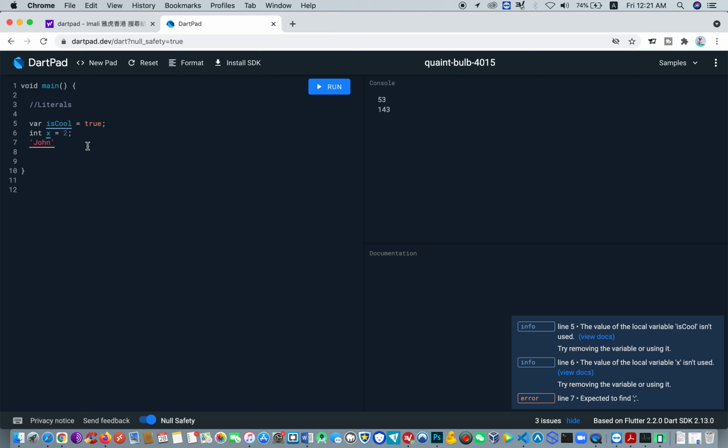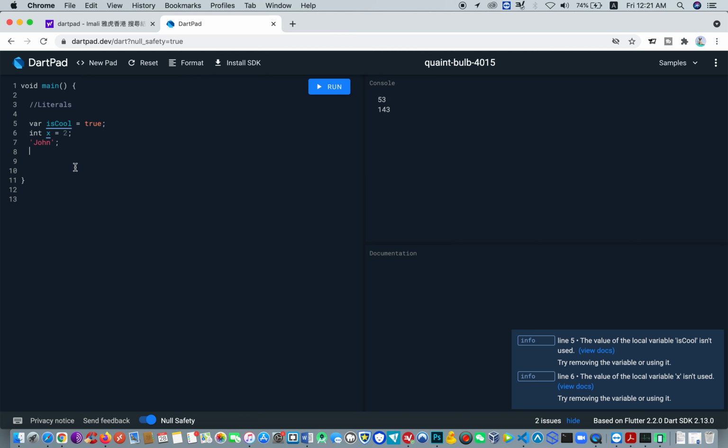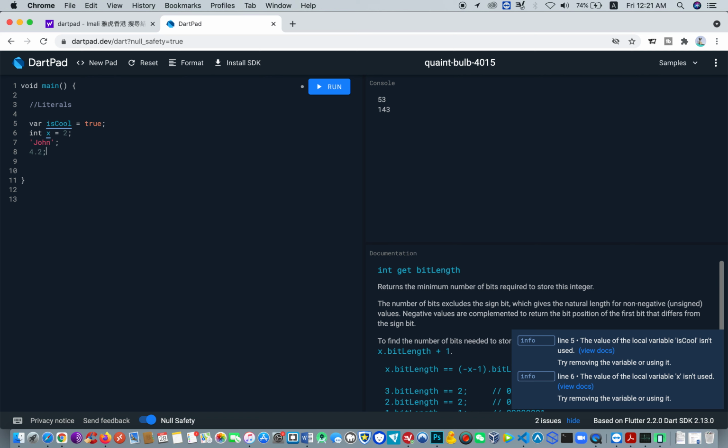And then we can have just numbers like this. Then we terminate. So all these are literals that we can use in that.